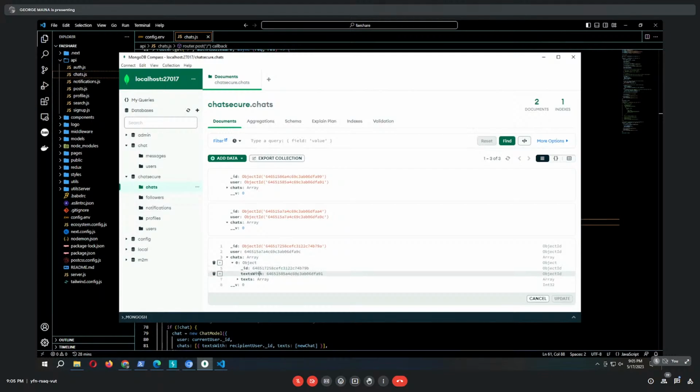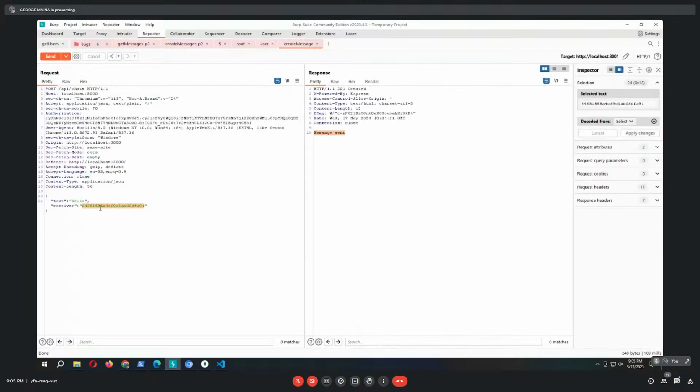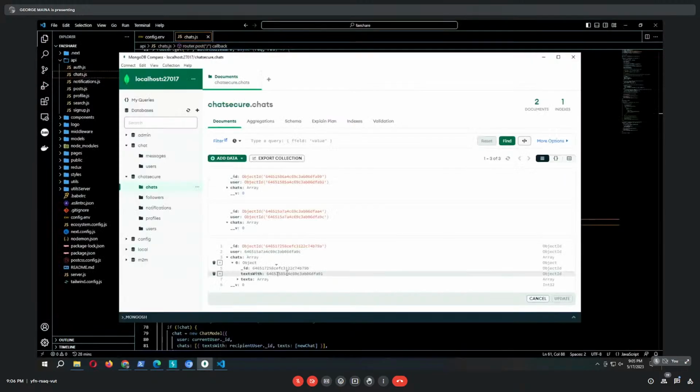So we are texting with, where is that? As you can see, the receiver ends with 91. This is the text with, ends with 91. We have this ID, 6564, ends with 9B.